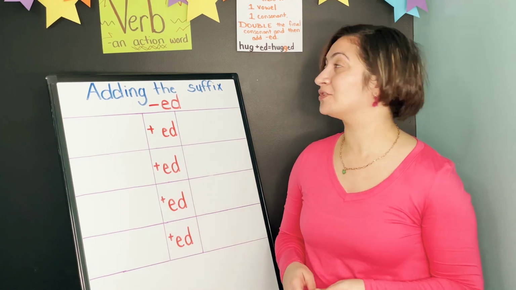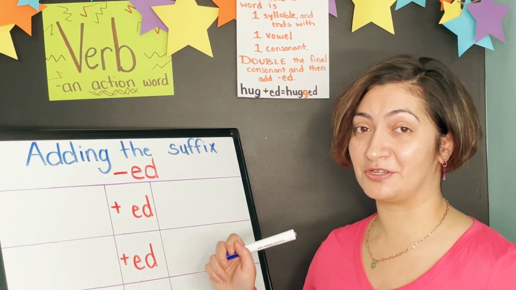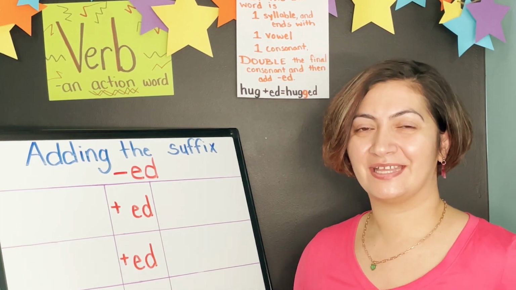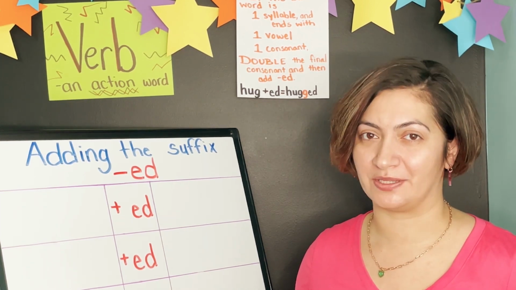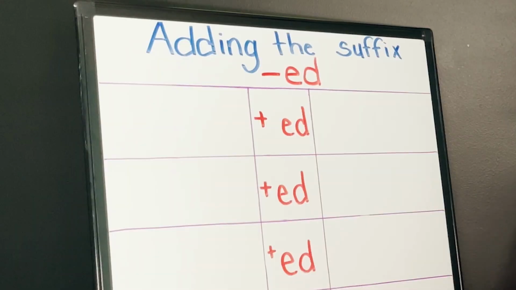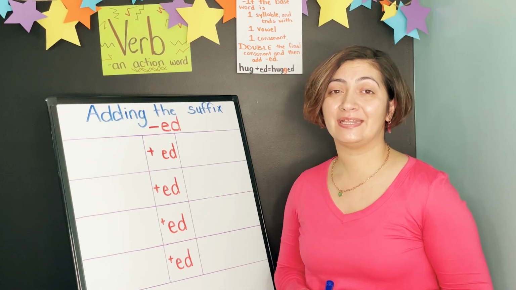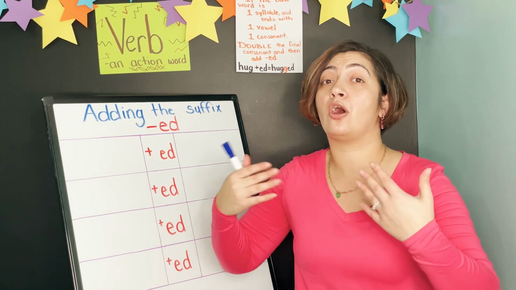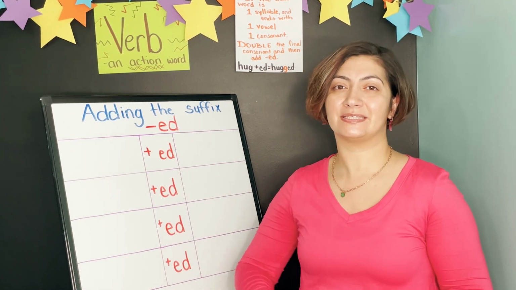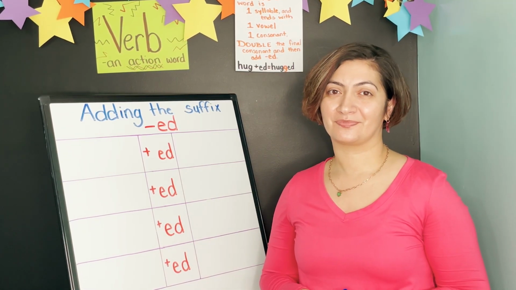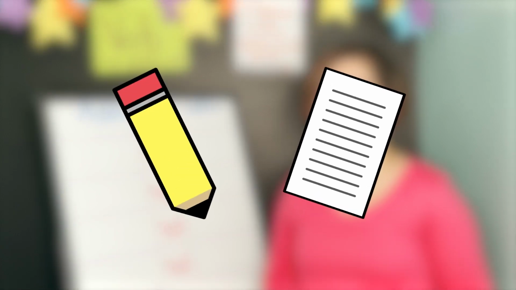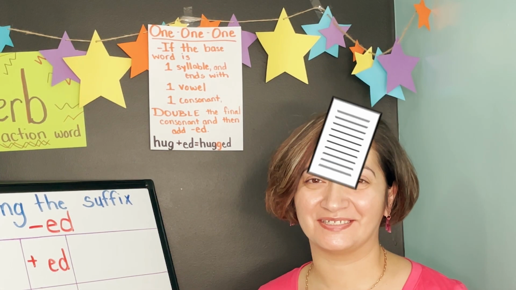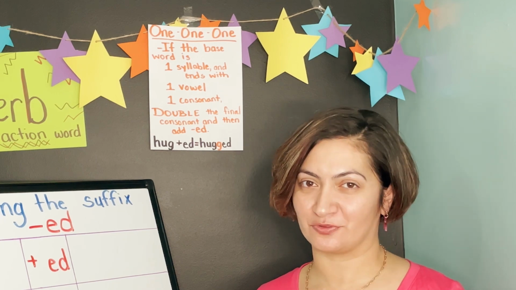So today our words are going to be verbs. Do you remember what a verb is? Yeah, it's an action word, right? It tells what someone or something is doing. Well, we're adding the suffix ed today. Ed is added to a verb usually to show that something already happened. Yeah, like it's in the past tense. All right, scholars, so I hope you have your paper and your pencil ready, and you can follow along with me. All right, scholars, let's look at our first spelling rule.